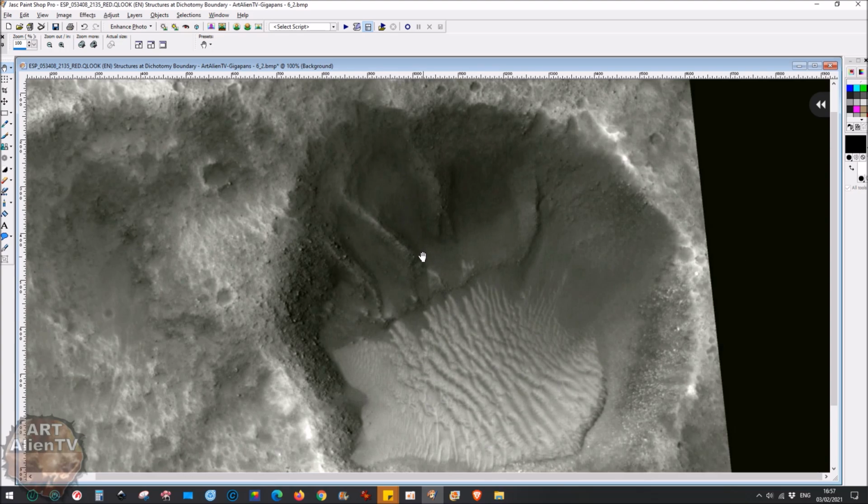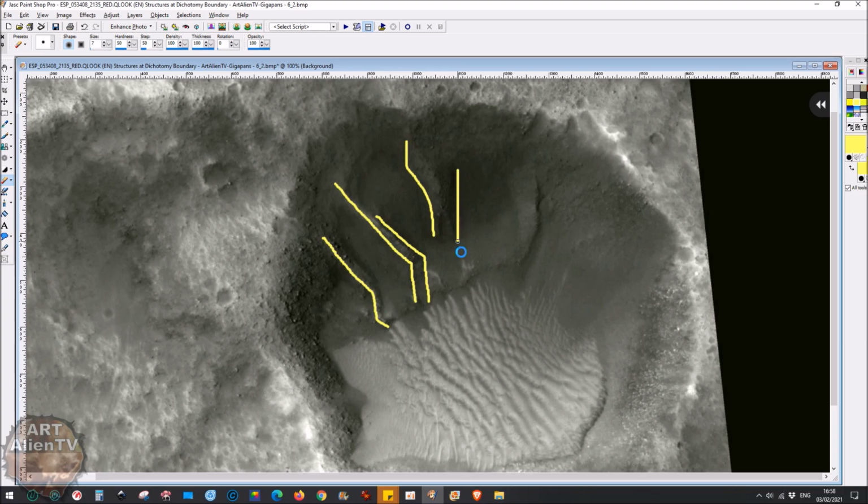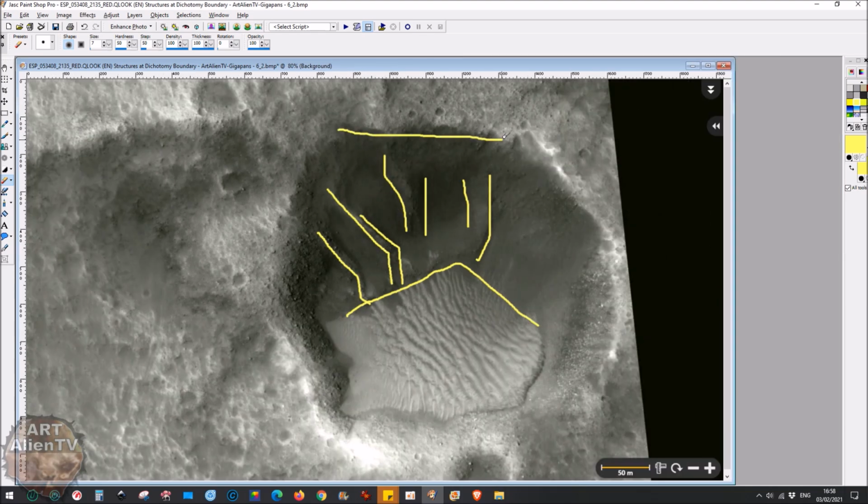This doesn't look natural. We have a lot of very strange things going on here. So we've got this straight part coming down here, then down, like that. We've got a parallel part coming down here, like that, with an edge to it there. Then we have this bit coming down. It's got a straight part coming down there. This has got a straight part coming down there. Then it angles in like this. This is really strange. And then we've got this here, and then the whole thing itself is hexagonal.